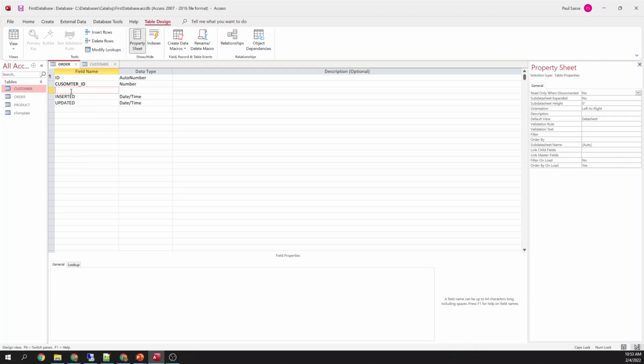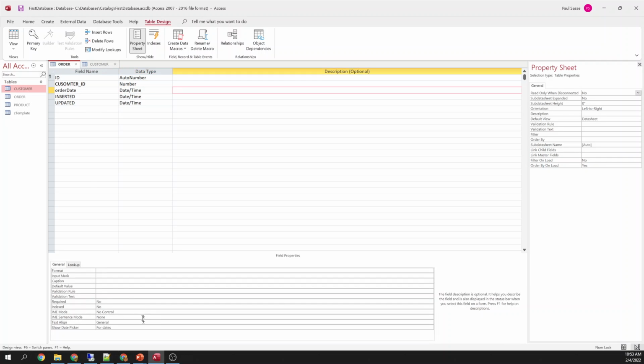Okay. Now, this table is 1 row per order, so it's not going to list every item that was ordered on an order. It's just going to be 1 line per order. So things that is related to the entire order. So something like order date, and I do want that to be required. I'm going to do a default value of int now. So that will default the order date to today's date. You'll be able to change it if it's not today's date, but it'll default to today's date.